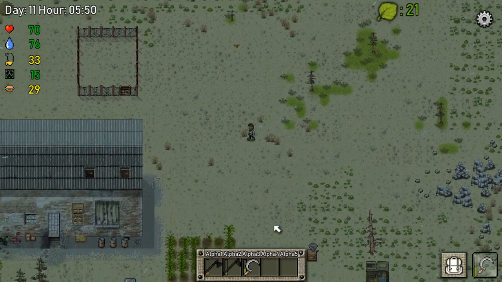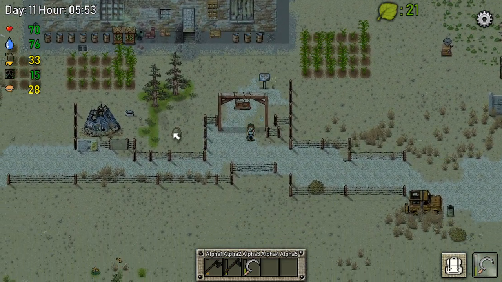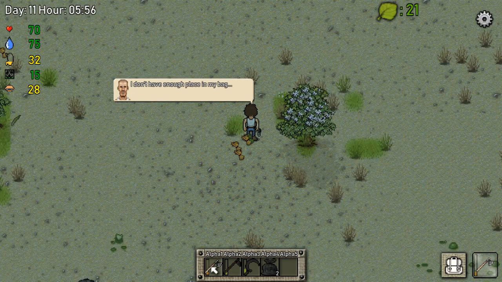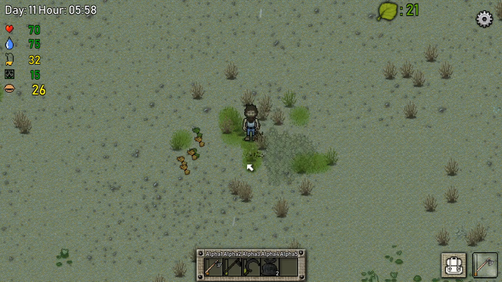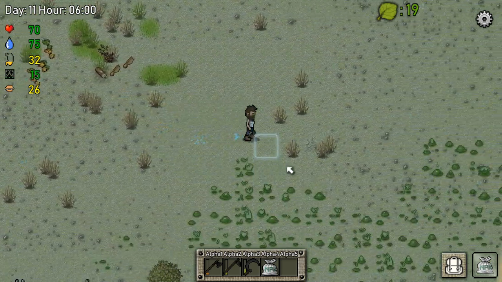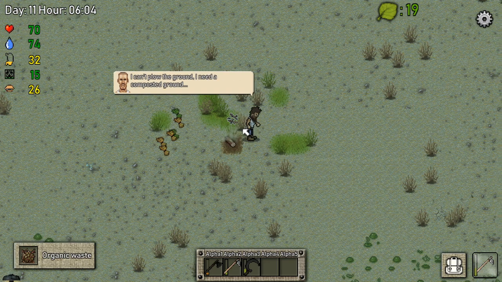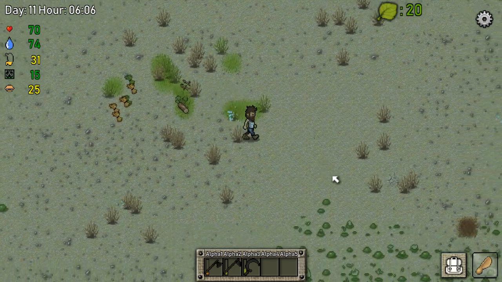The pen is ready, but we still haven't got a piggy yet. Come, piggy, come. Right now. Oh, this tree is also ready. Should we? Yeah, let's actually replant it real quick. Let's do it. Two. So we want one right here, and I want one right here. Perfect. Equip this, put this right here, and the other one also.